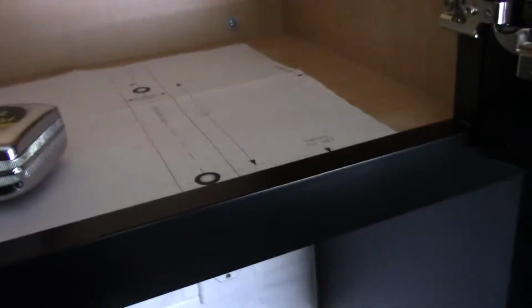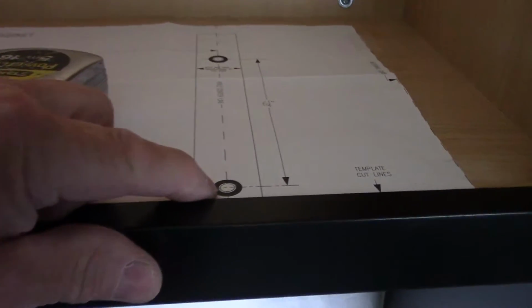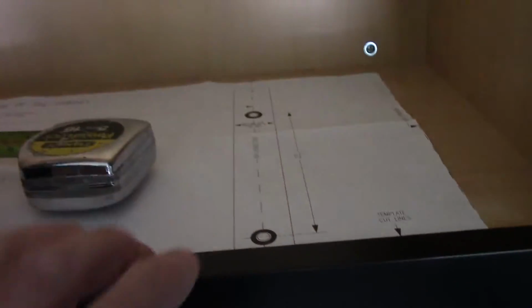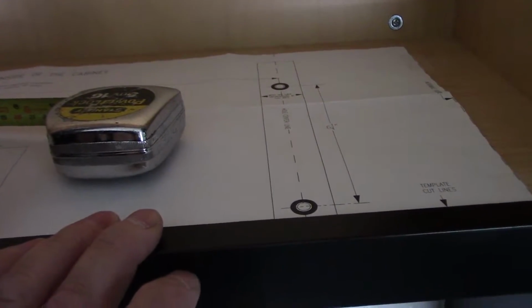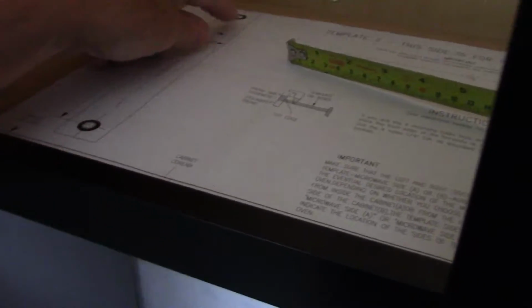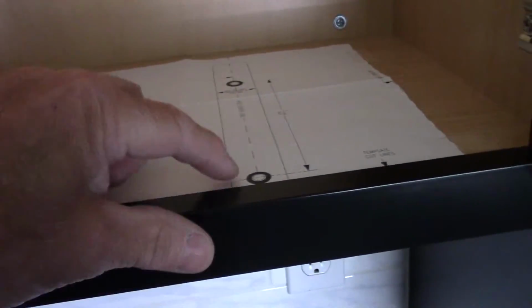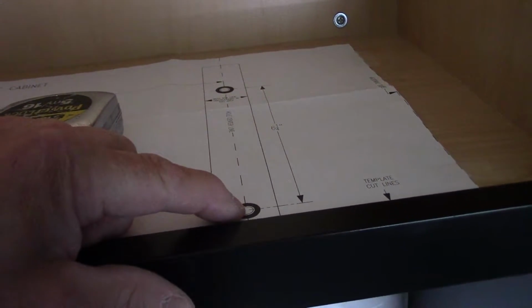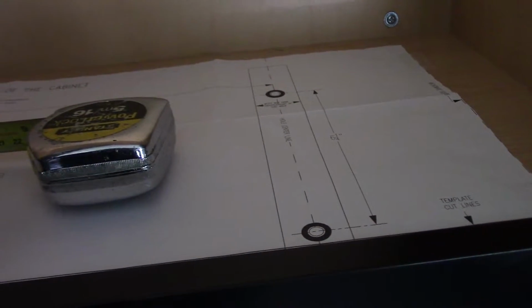All right, so now before we make any holes in here, we're going to measure the distance from here, from the center bolt, all the way to the back to make sure it's where we want it to be mounted. And then we're going to drill a hole here, here, here, and here. And we're going to drill very, very small holes first through here so we don't splinter the cabinet itself. So let me grab my drill and we'll continue.